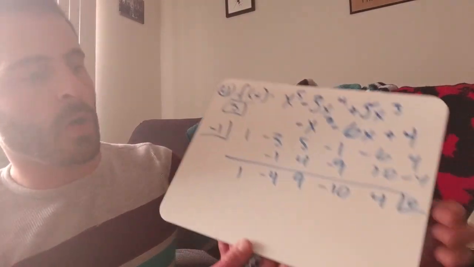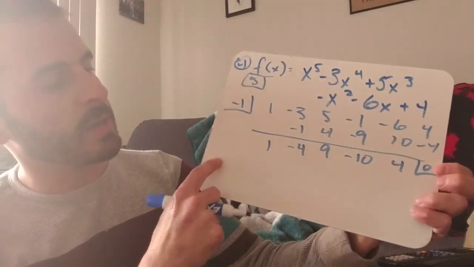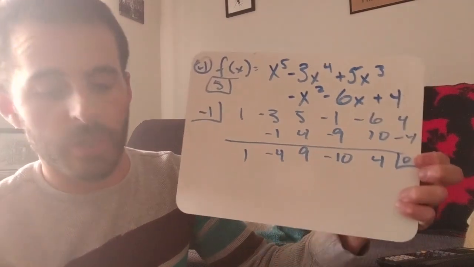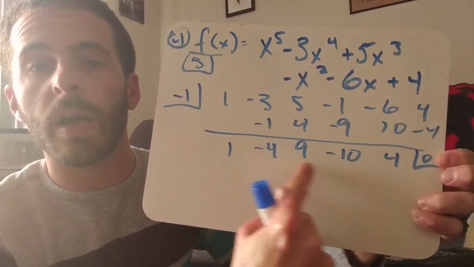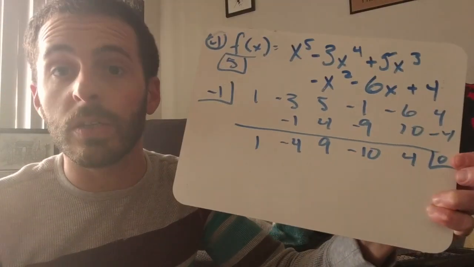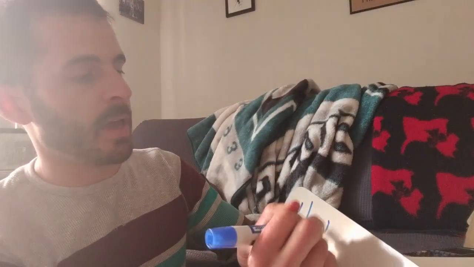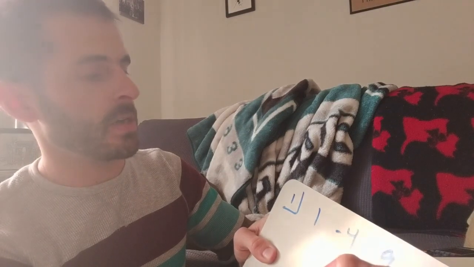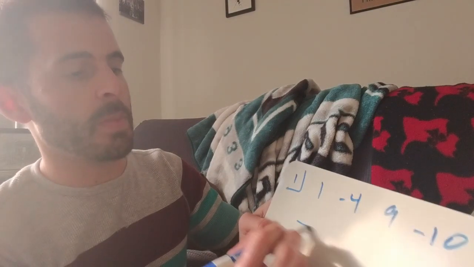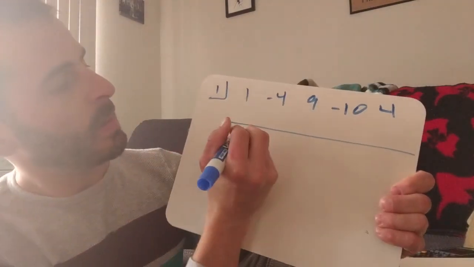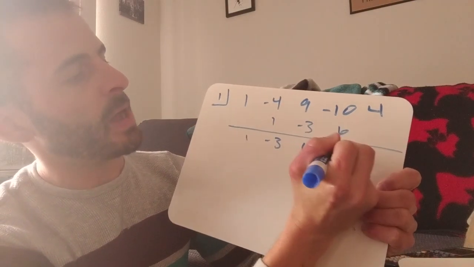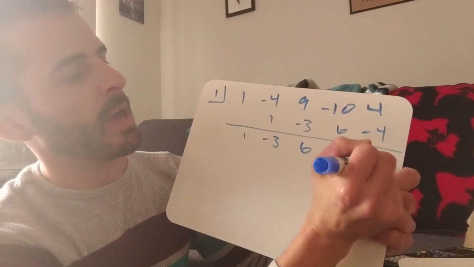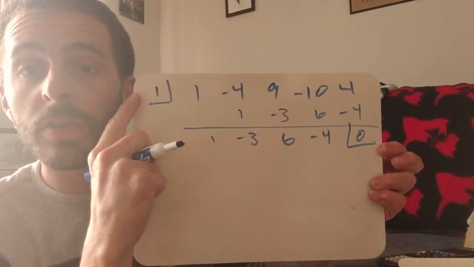So what do I need to do? I need to put 1 in the box and do synthetic division on this, just like we did in some of the harder problems from 4-5. Make sure you have 1, -4, 9, -10, and 4 copied down because I need to use a new whiteboard. 1's going to go in the box, and my new synthetic division is from the answer to my old synthetic division problem. Bring down the 1, multiply, add, multiply, add, multiply, add, multiply, add. 0's in the box, which means 1 is also a solution.